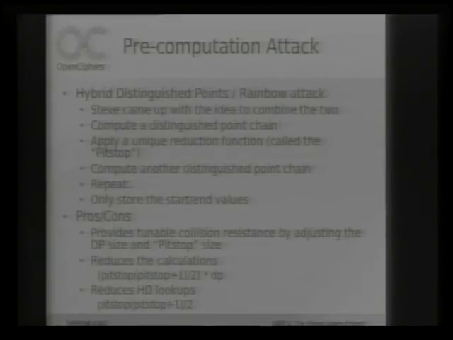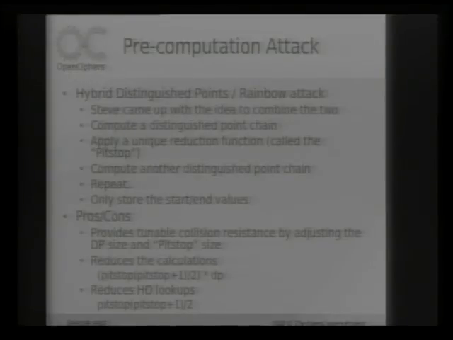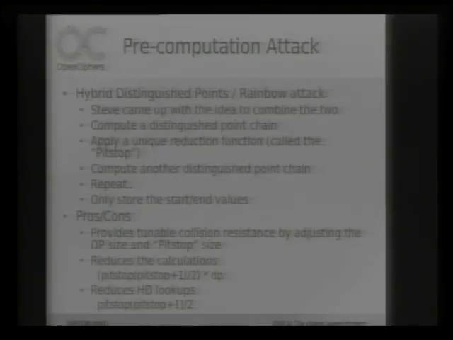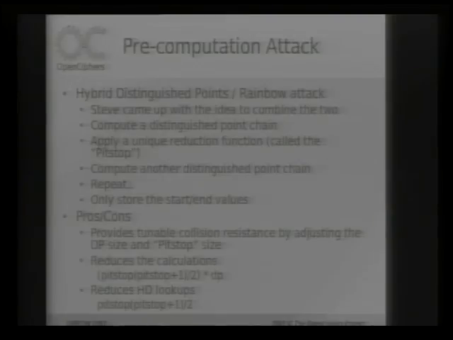We also came up with a new method. Steve proposed combining distinguished points and rainbow tables: you compute one distinguished point that is smaller than the normal distinguished point you'd want to use, then take that endpoint, apply a reduction function, and compute another distinguished point — repeating this process. This gives you the collision resistance of rainbow tables along with the speed of distinguished points. We ended up deciding we're better off with just using rainbow tables, because when you're spending months calculating them, having collisions multiplies the time you have to run the attack to get the coverage you need.